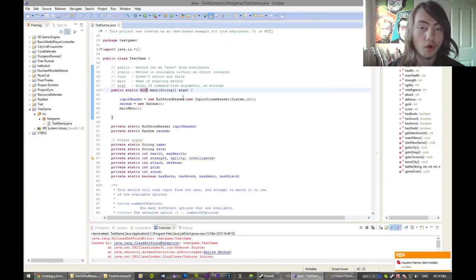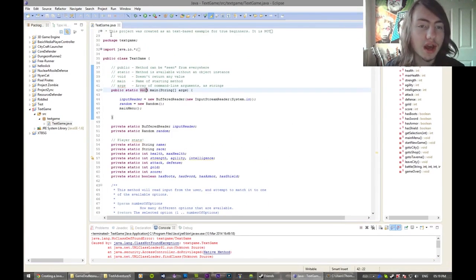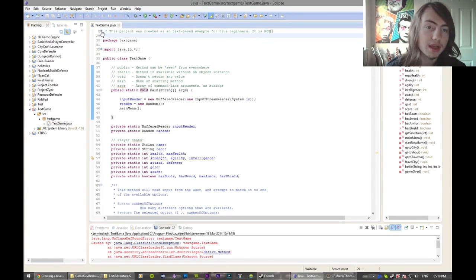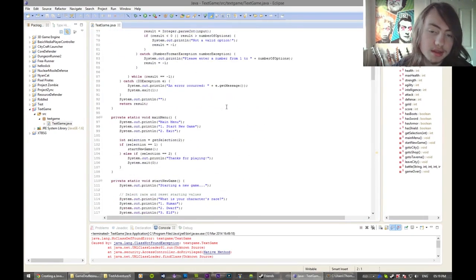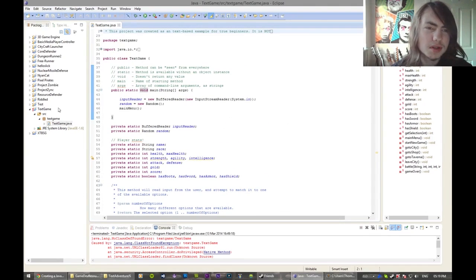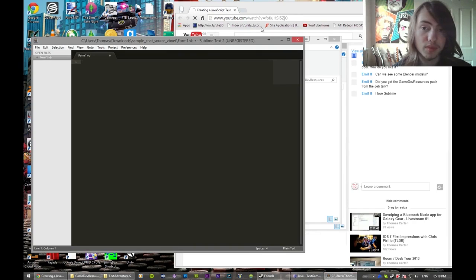Actually, here you'll see I've got the actual text game package, or project I should say, open, just for reference should I need to, even though this, as it says here, is created for true beginners, so it's a very bad way of programming. But obviously for beginners it makes sense. For some reason it just doesn't want to run. I don't know why. It's got this exclamation mark. I've had to configure the project to use Java, which I did, and that fixed that error, but it just doesn't want to do anything else for some reason. And why has this opened up a Visual Basic file? I don't know why.